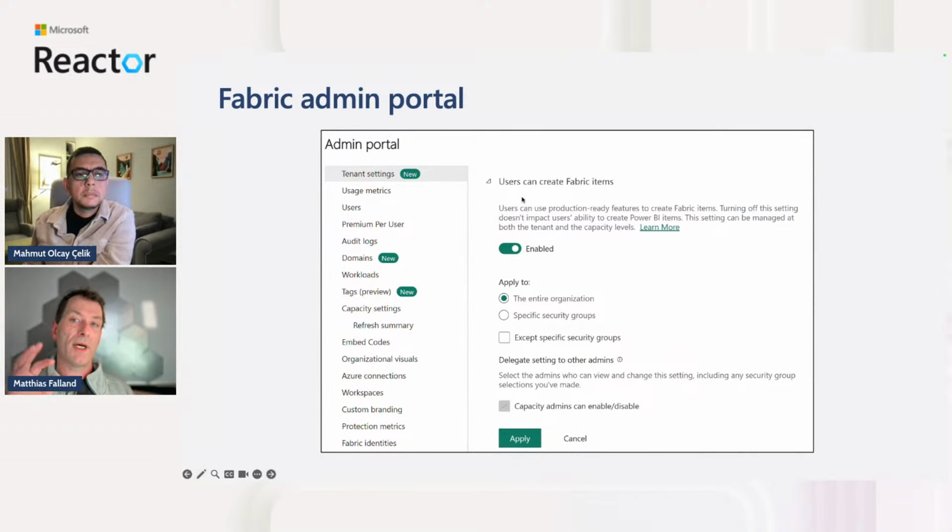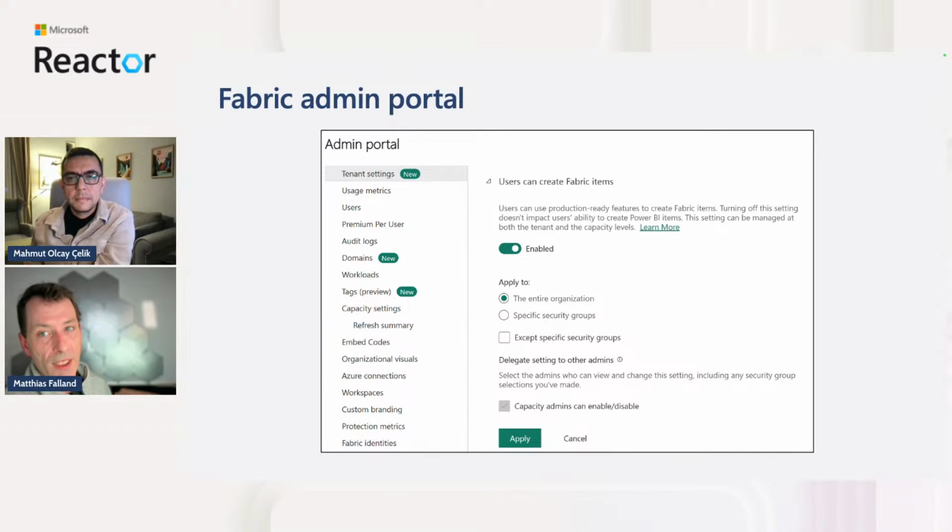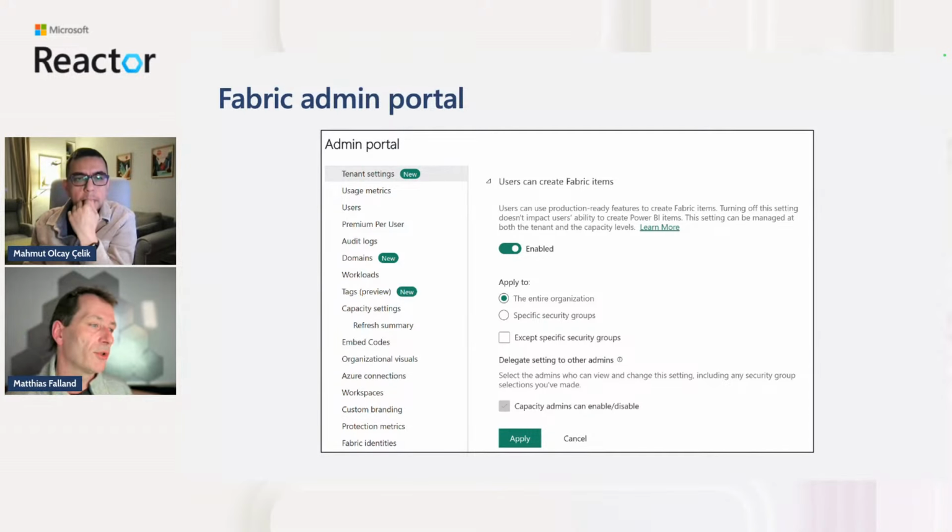You have the tenant settings. Just be aware there are Power BI related settings that you can set in the Power BI service. There are Fabric related settings that you can set in the Fabric admin portal. And sometimes it's not so easy to figure out which to configure where. But here you have all the tenant settings, and usually it works a little bit like everybody can use it or specific people can use it. And specific people means most times this is a predefined group. So it's a good idea to define some groups for your engineers or for your admins that you can leverage here in this settings panel.